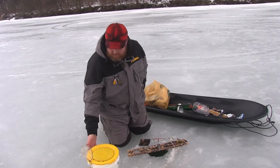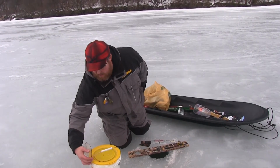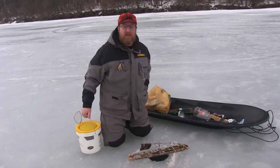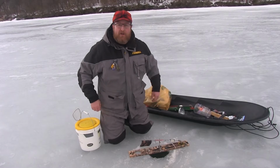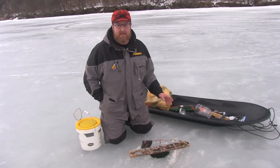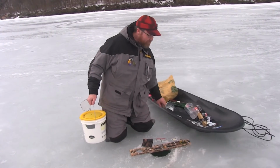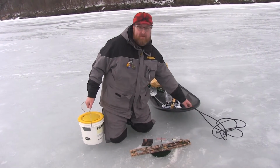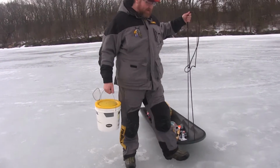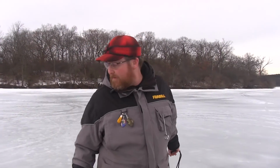So if one of these goes up, and I've been out at tournaments, derbies where we've been fishing and it's still dark, or there's just hundreds of tip-ups in a couple hundred yard area, and these things go off and there is no question whose tip-up it is. So for $1 a piece, those are a great inexpensive tip-up. They do work at night, obviously, because it's just sound, so you don't have the light feature on it, but you do have the sound, so you can obviously figure out where it's coming from.